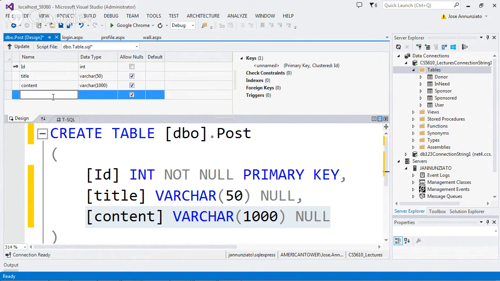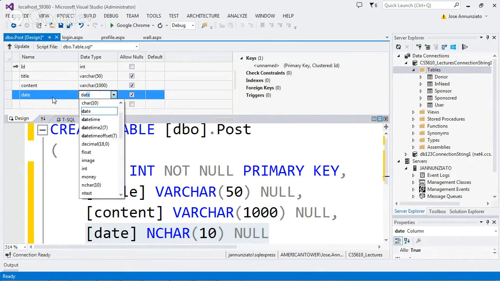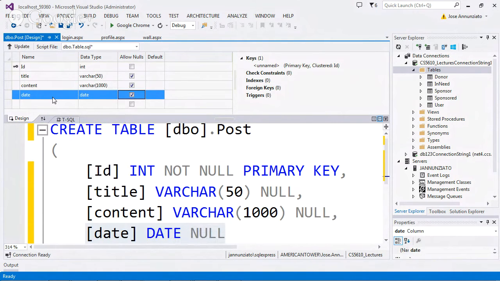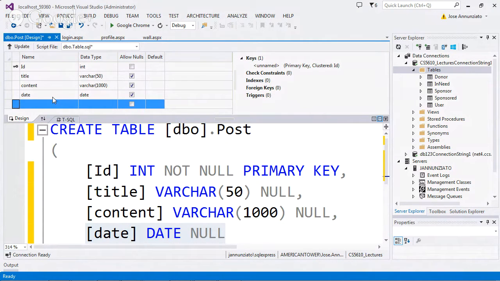Maybe the date that it was posted. Okay, so we'll say date. This will be of type date. What else? Well, maybe we want to keep track of who's the owner of this post, right? Who's the owner, username? But who actually authored the post? It might be that if I'm posting to my own wall, I am the owner and I am the poster or the author.